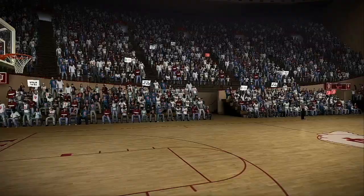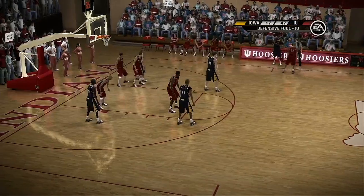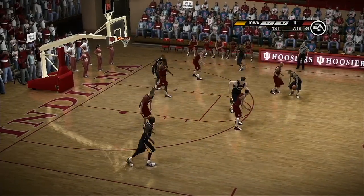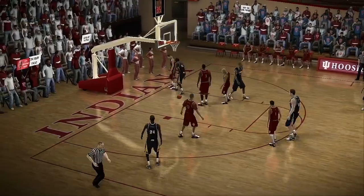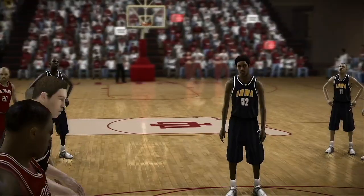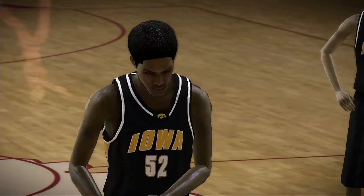Harm and foul. Standing ovation. You've got to love this reaction by the crowd. What emotion, what passion. The crowd appreciates their effort. Excellent spacing. That's so important to a good offensive set. It's even more important to have talented guards like they have. Yeah, that helps. And he's going to pick up the foul, and oh, look at the look on his face. I'll tell you what, he's disgusted, but so is his coach.